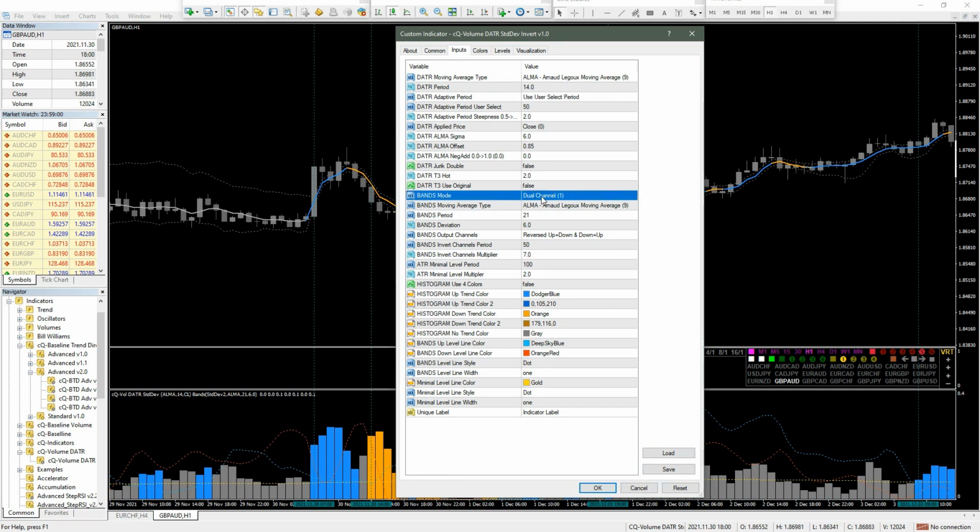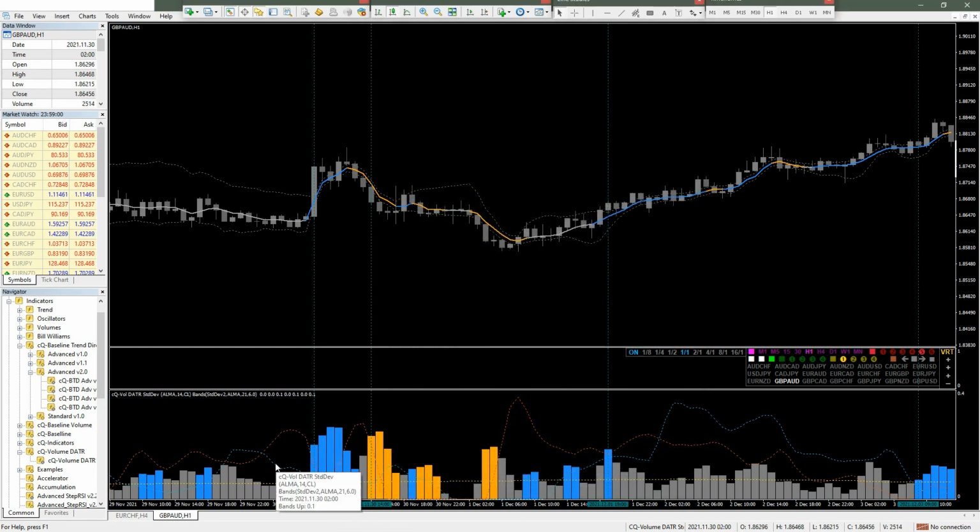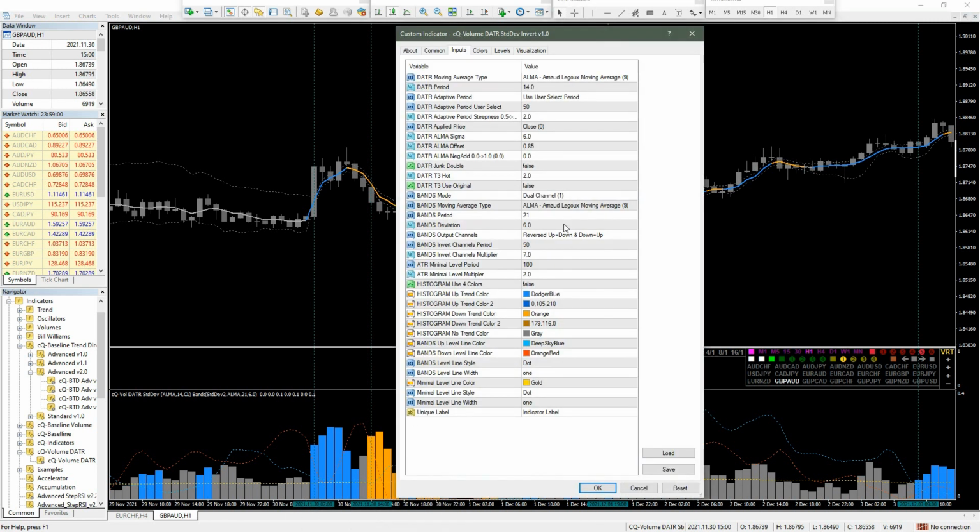And then down here, depending on this, if you have a single or dual, right now it's a dual channel, these bands will be drawn. When the blue crosses above this blue line, then it draws a brighter color. If the orange crosses above the red line, then it draws a brighter color, meaning, again, there's enough volume. This line here is the minimum level, so it has to also be above that line in order to draw a brighter color.